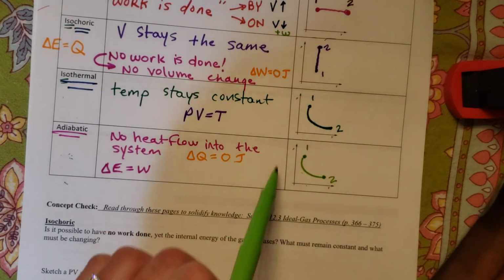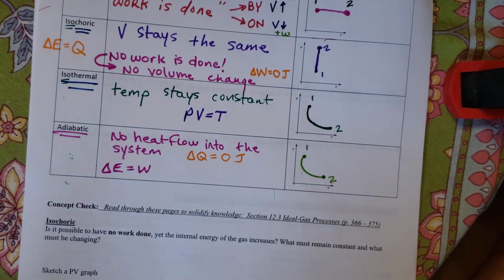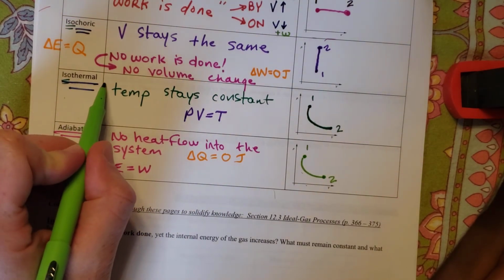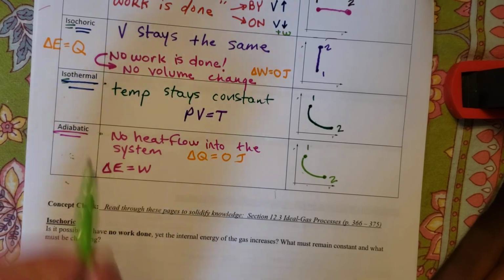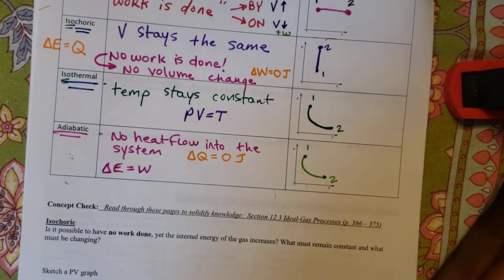And so, yes, I'm going to agree with you. Those graphs look pretty similar, almost impossible to tell the difference. And so that's where we're going to have to rely on our reading skills and our listening skills to look for the conceptual differences because the graphs are so similar.